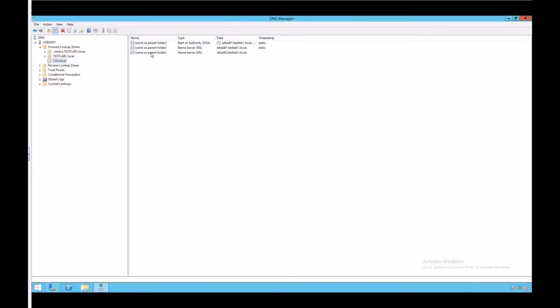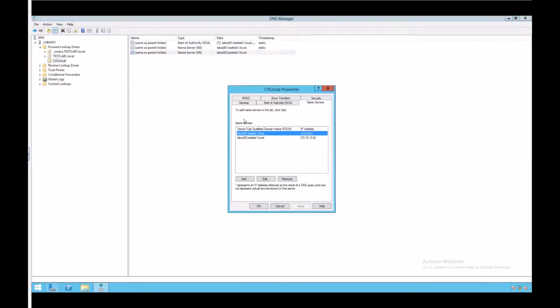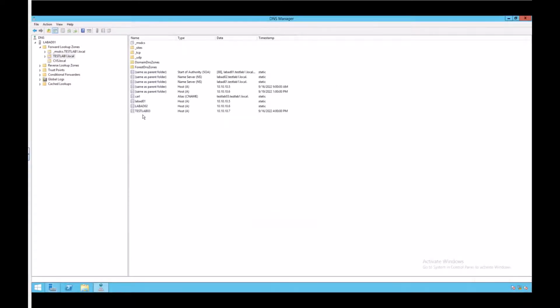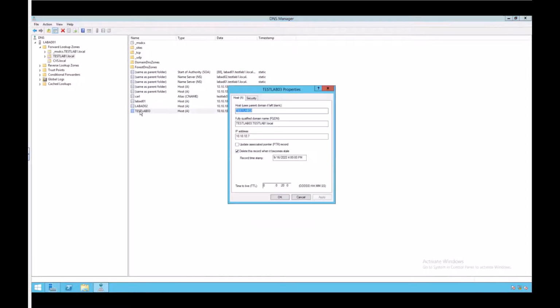All right, so now we're going to come over here to one of the records, and we're going to just take a look at one of them and go to properties on one. And actually, not there. I actually wanted to go over here back to our default one. And we want to talk about these A records here. All right, so we're going to go ahead and go into one of the records, double click it. Once you go into the record, you can see here now we have a TTL down here at the bottom. We can see here it's set for 20 minutes.